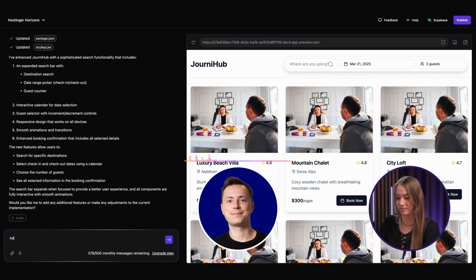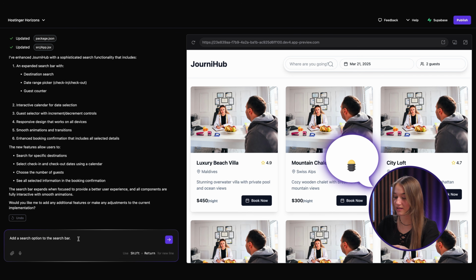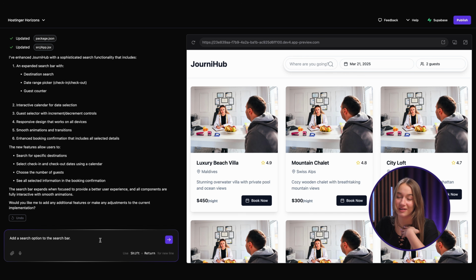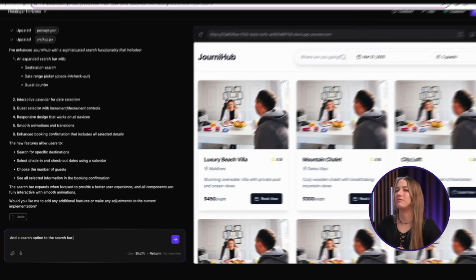You know what? A cool thing about Horizons is that you can add images or designs if you like to draw or have any other examples. So maybe you can draw up an example from, I don't know, Airbnb itself, if that is similar to what you're looking for, and just attach an image to it. Maybe that will help Horizons give you what you want. Honestly, that's a really good idea. Yes, good thing you said that, because I honestly love that you can attach pictures to the prompt. You can do that by just dragging them in from your computer or just clicking this little paperclip icon at the bottom left corner. So yeah, honestly, great idea, Vaidotas.